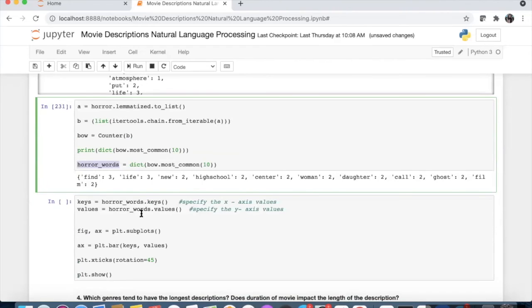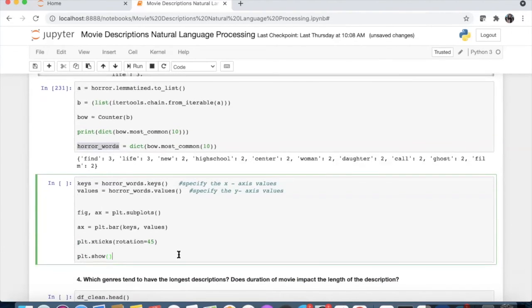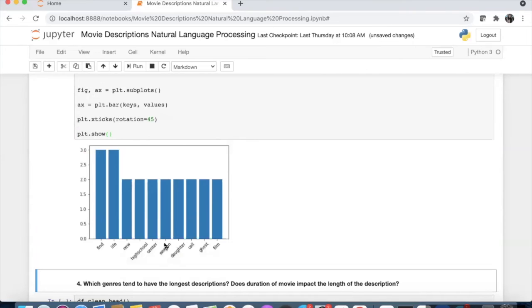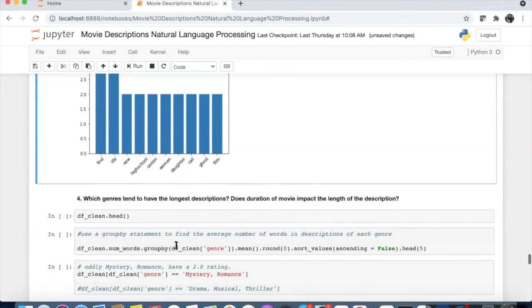And lastly, we will create another chart similar to before with the most common words that came up in horror. So, for example, high school, women, daughter, ghost. Those are some very interesting words. Seems like the highly rated movies include ghosts and high schools. So you can get the idea.